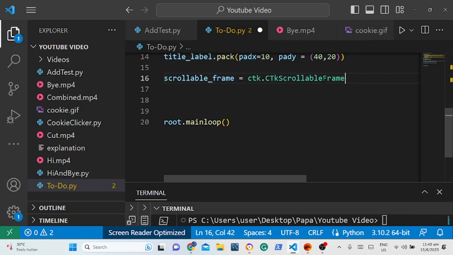Now in Tkinter, you will have to write a lot of code to get this scrollable frame. But the thing about CTK, CustomTkinter, is that it has a tiny function for everything you want. You want a scrollable frame? Okay, use the scrollable frame. You want a label? Okay, use the CTK label. You want an entry? Okay, use the CTK entry. So it has a tiny function that you just need to type in for everything. So basically, it helps you by a million times.